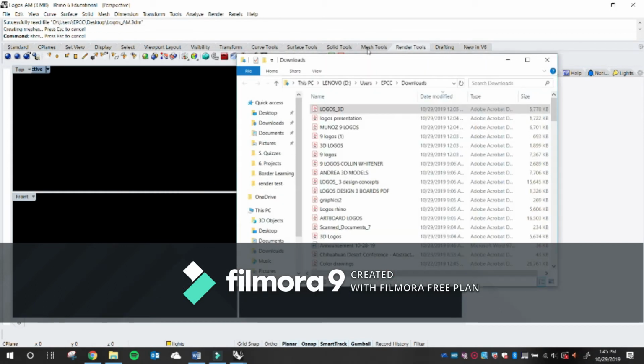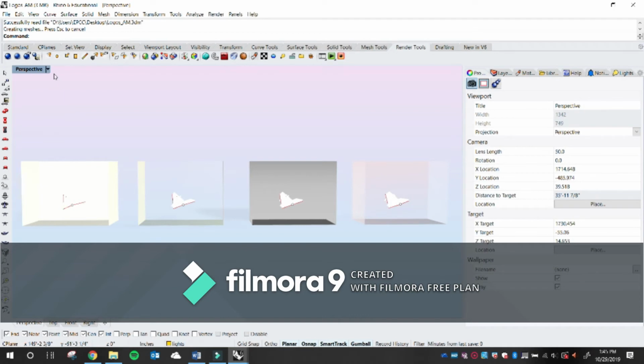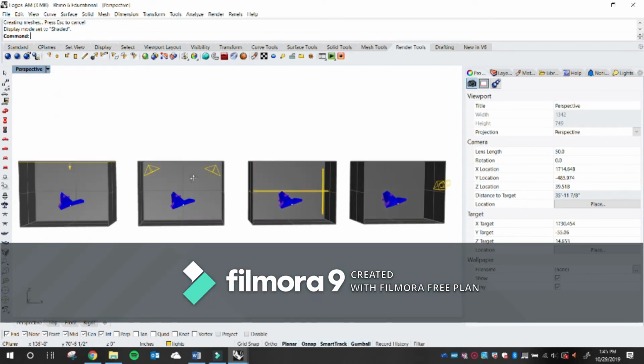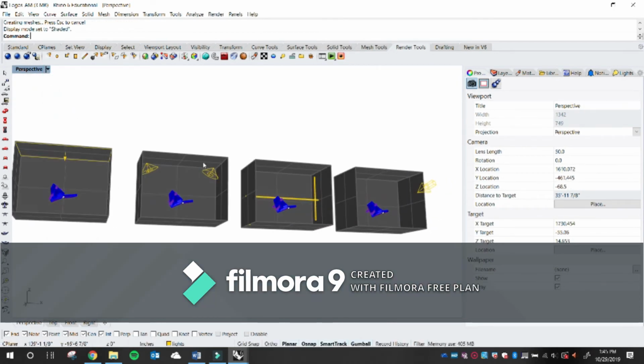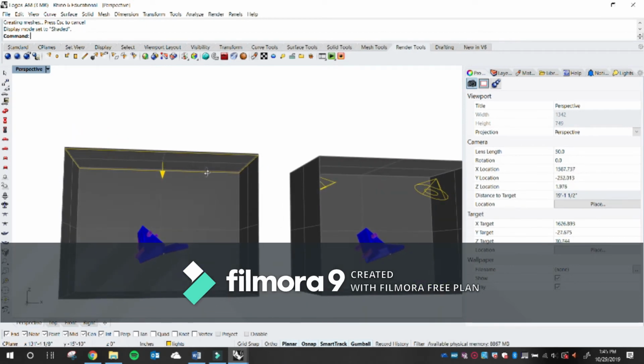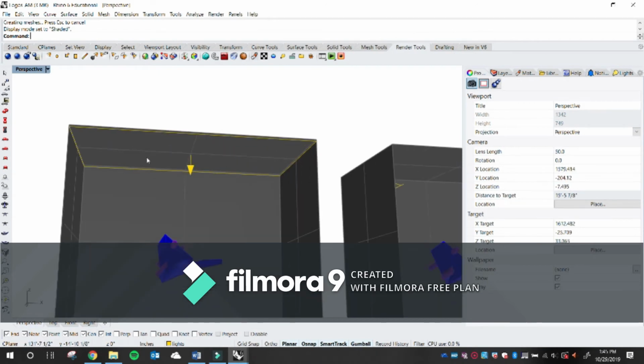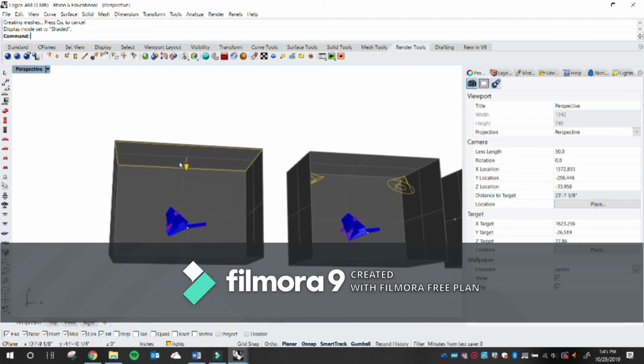So what we're trying to do is to test for different lightings right here. So I have these four boxes right here. The first one that we're going to test is the rectangular light. Notice that the rectangular light is just that, and it's this orange. It's a rectangle and it has an arrow. That arrow points to the direction of the light.